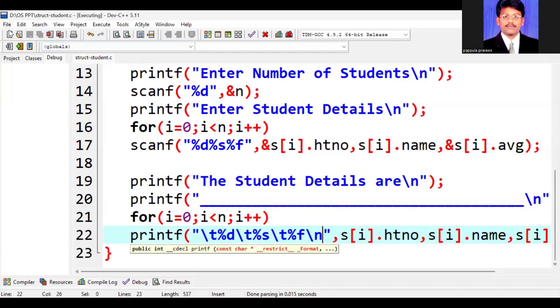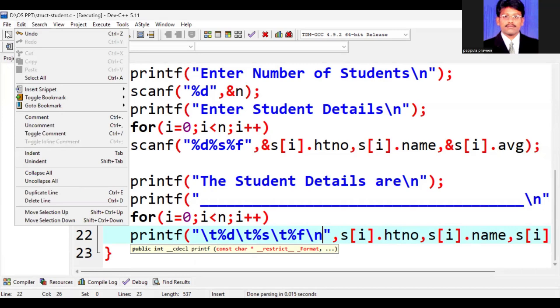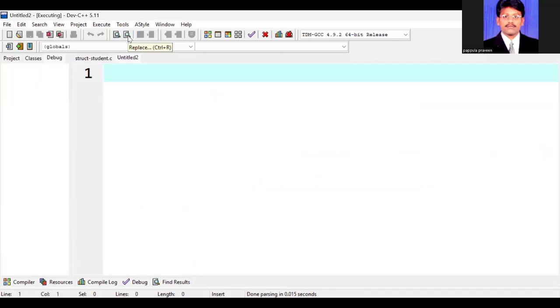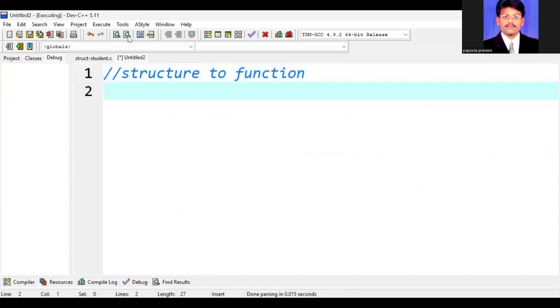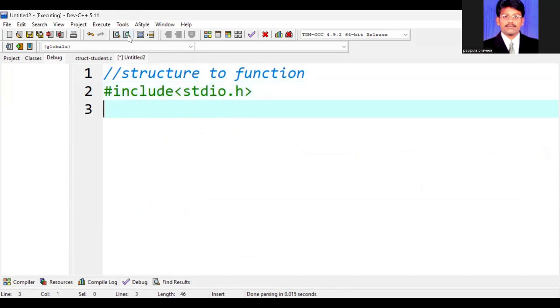Go to new module, new program, new source. Okay, what is the program here? You write the structure with function first. We will complete function and next the nested structure.